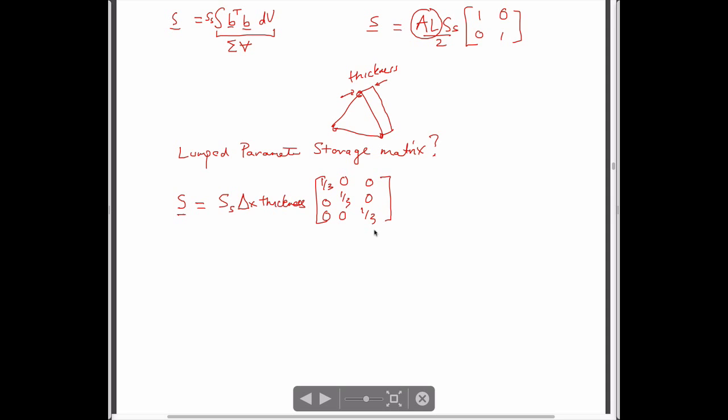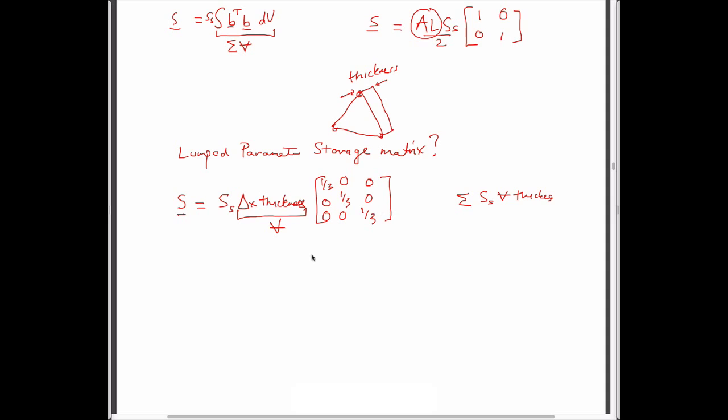So if you take this, the area of the triangle times its thickness is the volume. The volume multiplied by a third plus a third plus a third is the volume times 1. And so if you look at the sum of all those terms, the sum is equal to specific storage times volume times thickness, if you sum all of these terms. And so that's it. You don't have to go and figure out exactly what this complicated behavior is. It'll turn out to be that's the case. And so it's really very straightforward to be able to do this.